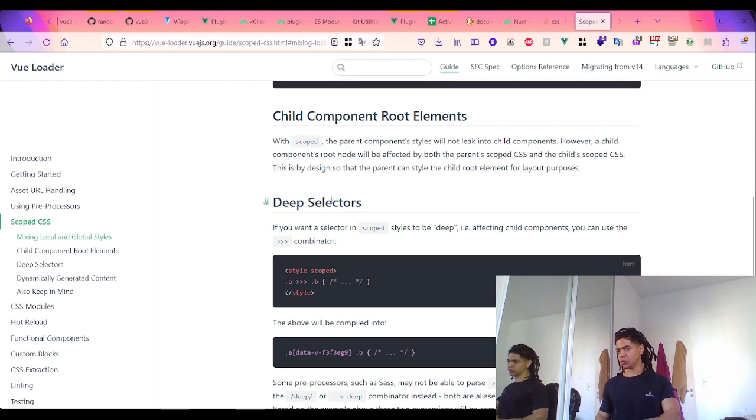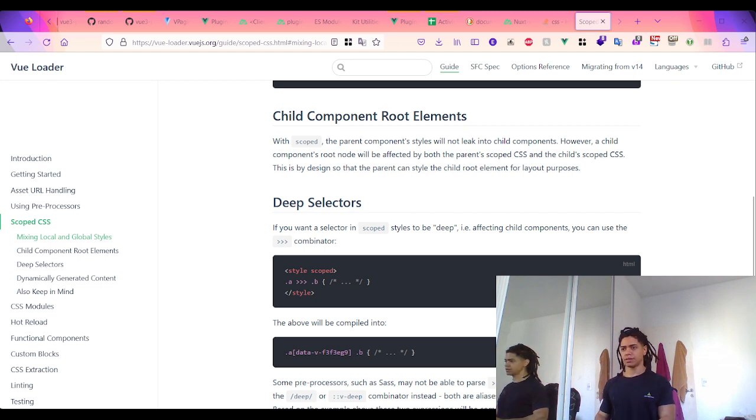However, with child component root elements and scoped CSS, the parent component still will not leak into the child components. However, a child component root node will be affected by both the parent scoped CSS and its child scoped CSS. This is by design so that the parent can style the child root element for layout purposes, which is exactly what I want to do here.